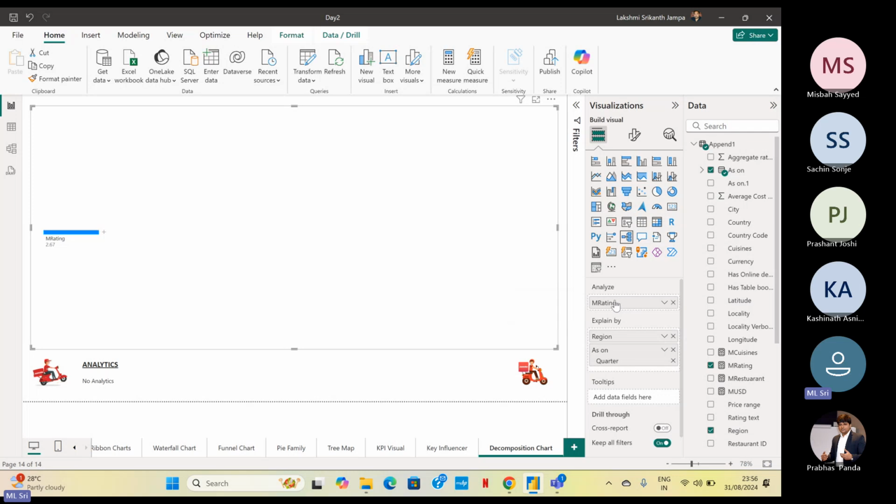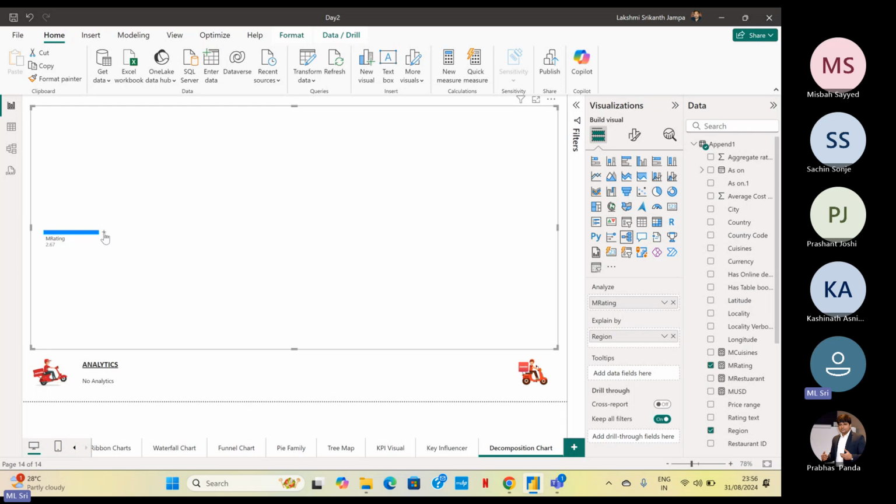When I quickly click on the decomposition tree, the first thing you will see is analyze the rating, which means we are analyzing the overall rating of this entire database. And within this entire database, it is showing you explained by region. As of now, I'm just selecting this by region. The moment I add the rating here, you can see there is a plus symbol next to this part.